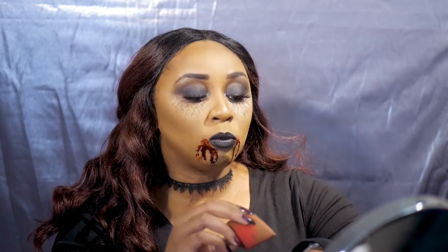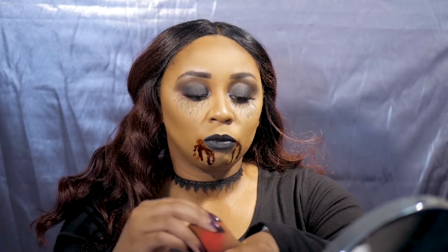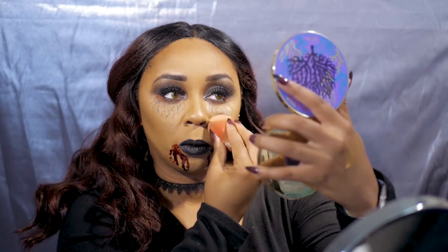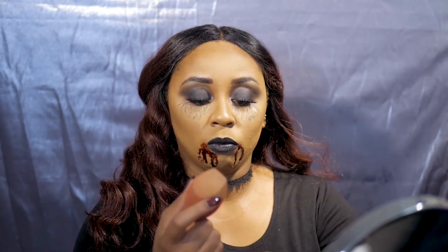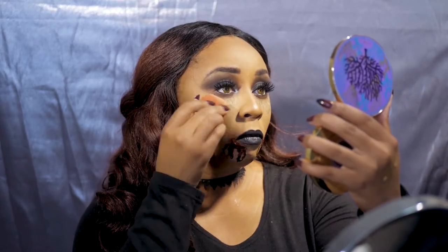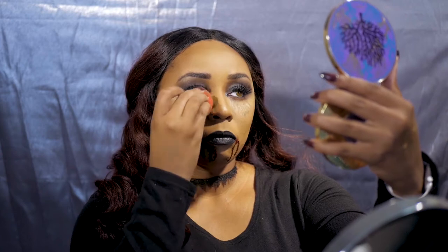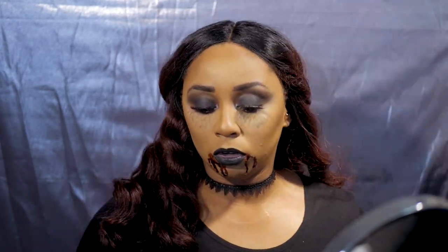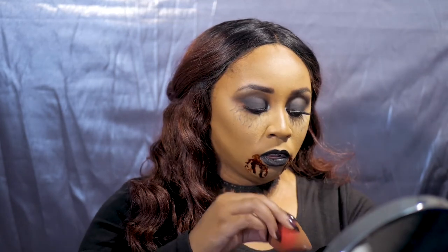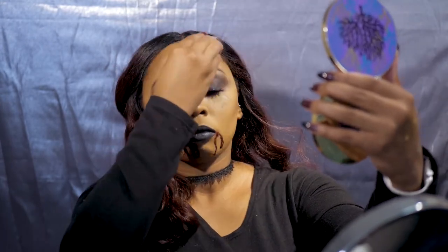I think my mouth is too small for these fangs. It's so hard for me to talk. And all I wanna do is do blah, blah, blah. I wanna mix the shape tape with my foundation and cover up some of these veins. Just because I want them to look like they're under the skin, and not just on top. Yeah, I think that looks so much better than sitting on top. And I'm gonna set again, just a little bit. Yeah, it looks so much better.